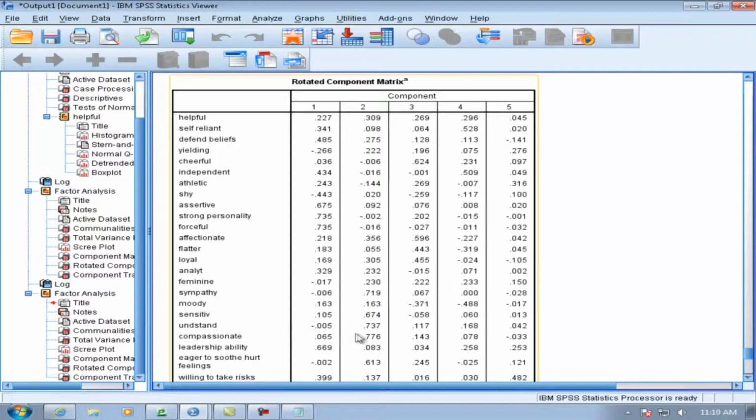Understanding loads on what? Factor what? 2. What other ones loaded on factor 2? Nothing? That's the first one to load on factor 2, right? Oh, sensitive, yeah. Sensitive, understanding, compassionate. Loads on factor 2.